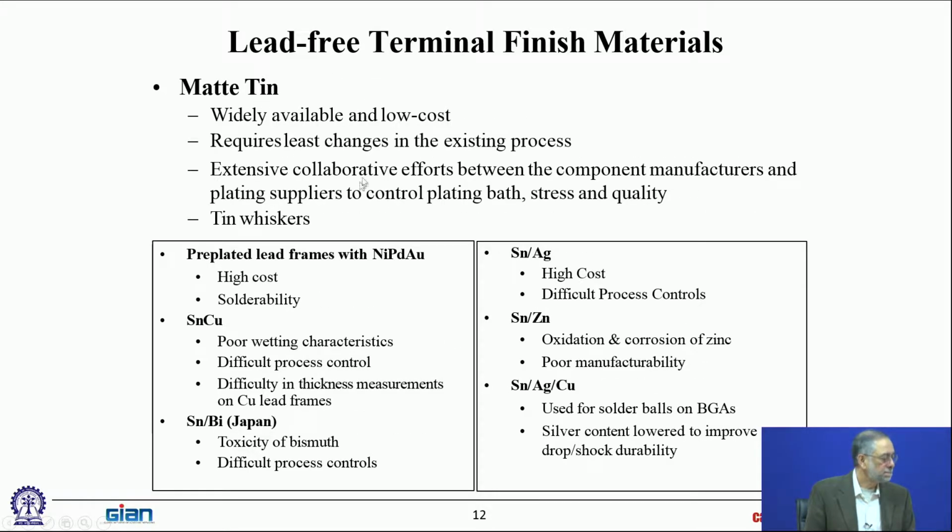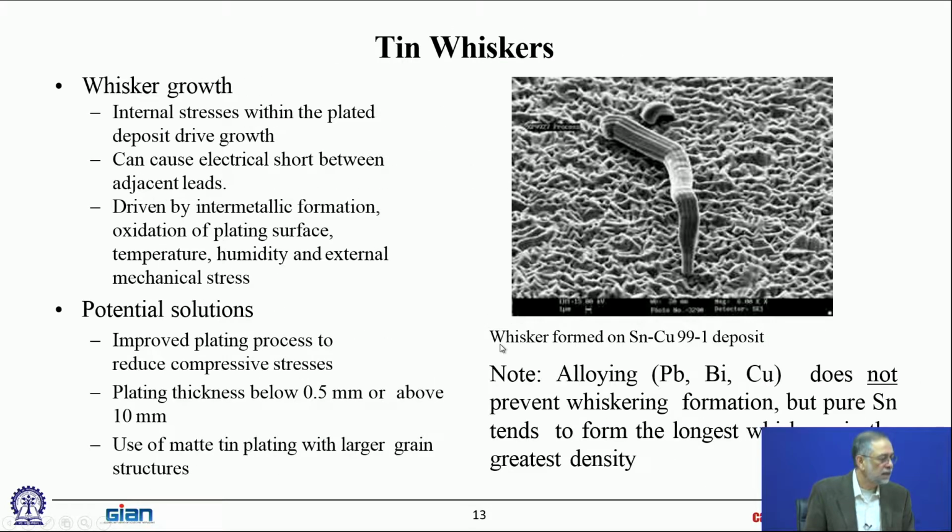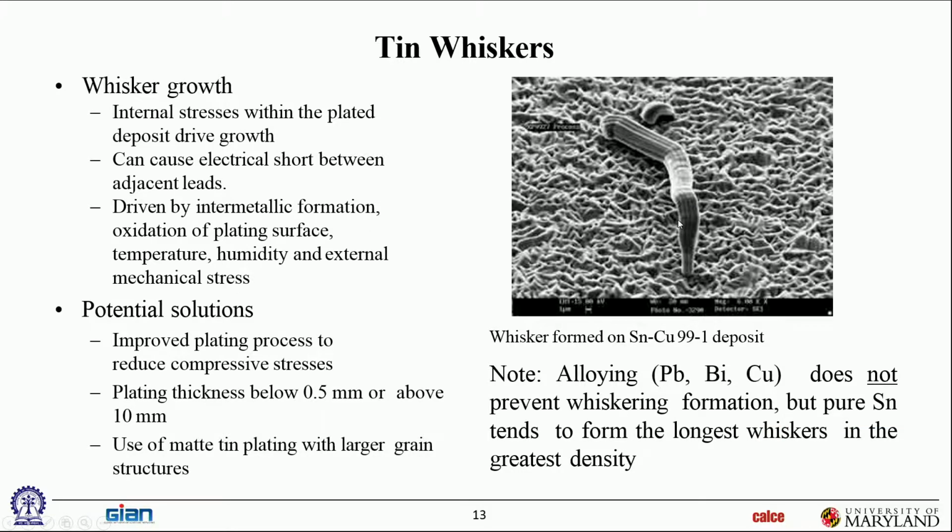And this is more discussion on matte tin. And then comparison of different plating materials. We did this one when we did level 1 packaging. We talked about all the lead frame plating materials. So in the interest of time, I'm going to skip over this one. We have seen this slide once before. Tin whiskers also, we talked extensively about it. So tin plated components run the risk of forming whiskers.